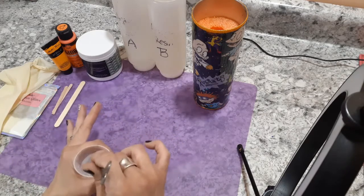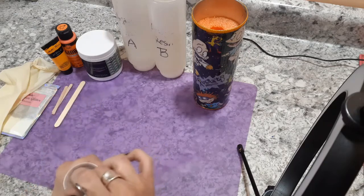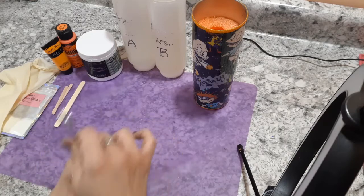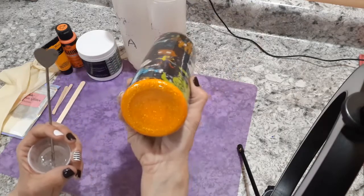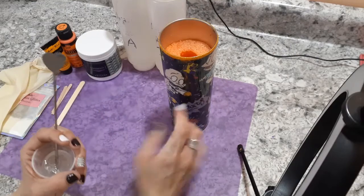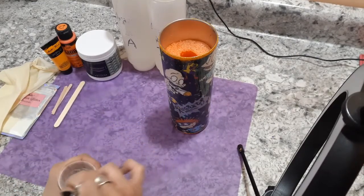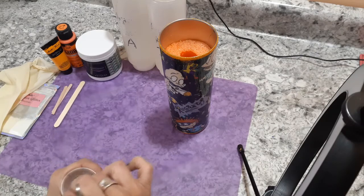I'll be using acrylic paint to tint the drip, to try to match the color of glitter I have on the bottom of my tumbler. My tumbler has already been covered with a fabric and has epoxy on it.